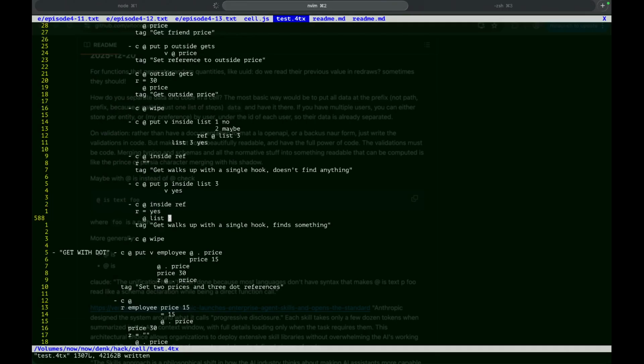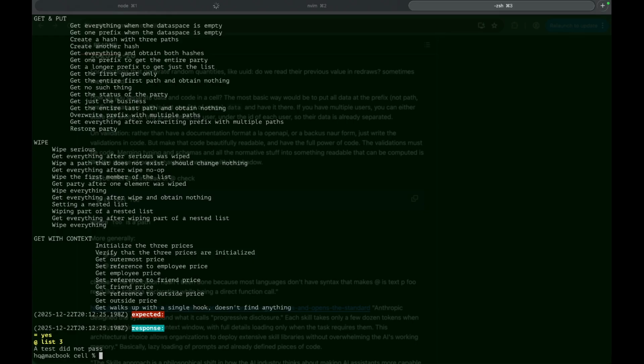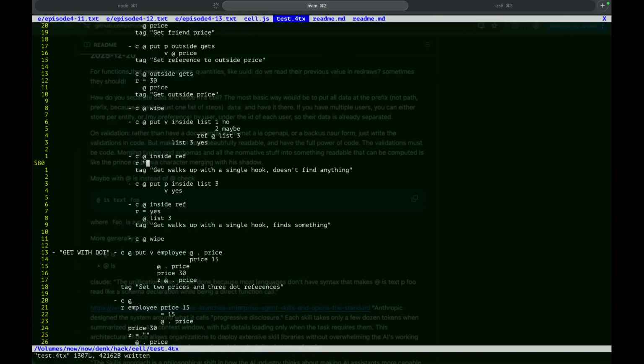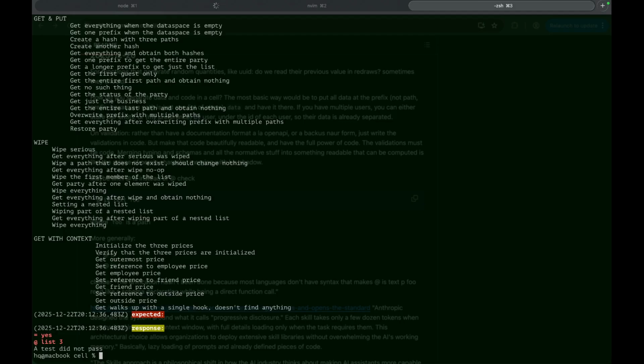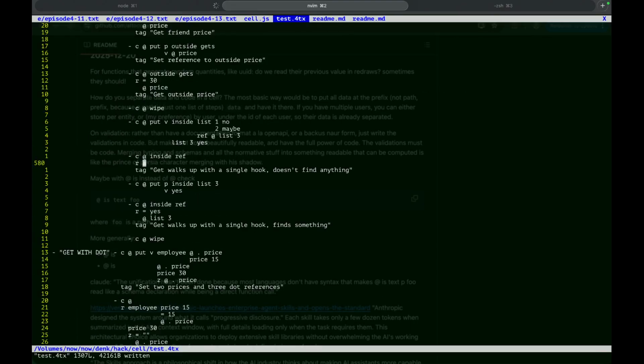Yeah. And this one would be, oh, why? Yeah, because this one hits nothing. What I don't understand here is why, yes, this one is broken, of course.